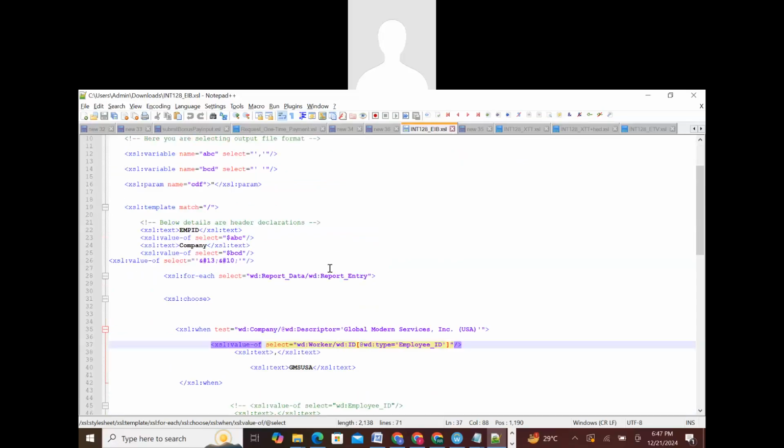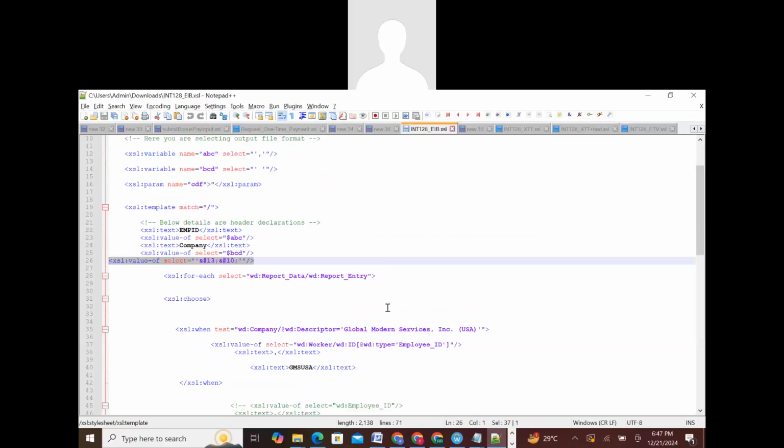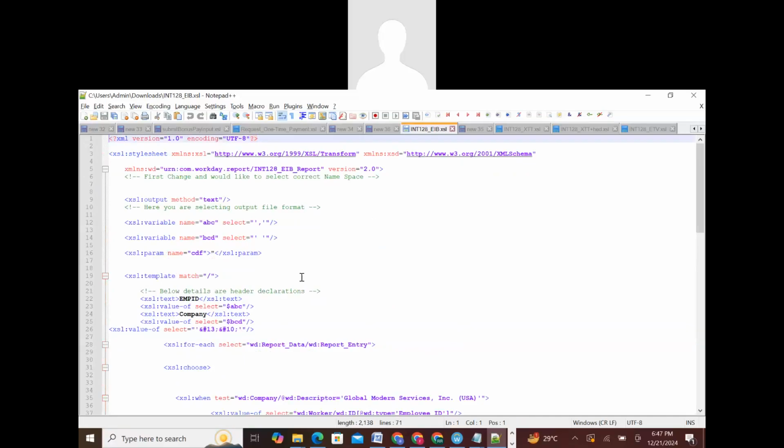So we have to check each and everything. If it did not work, we have to check in Google and we can implement those types of codes in the XSLT code. Okay, this is the EIB with the XSLT code. A simple XSLT converting an XML file to a CSV file with a comma delimiter, printing a header, output method as text, printing headers, and sample data we have tried.